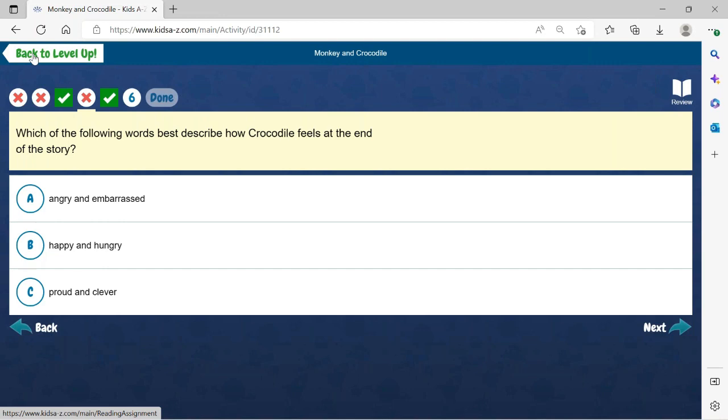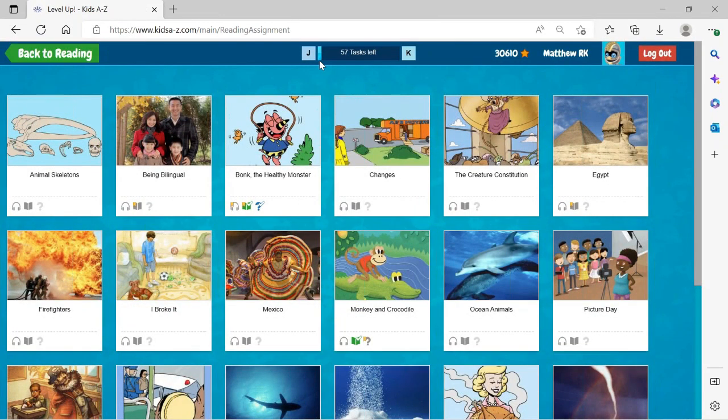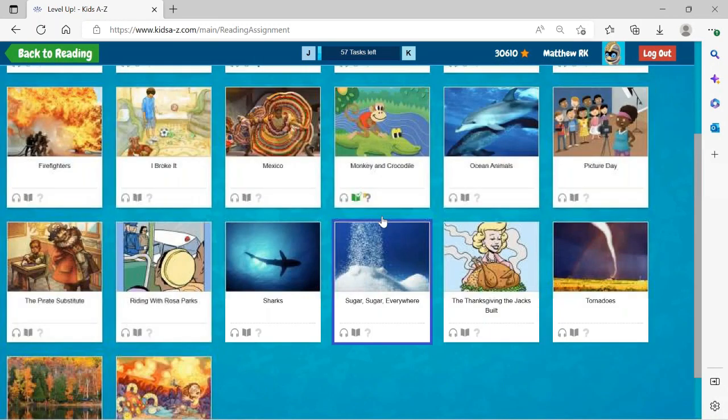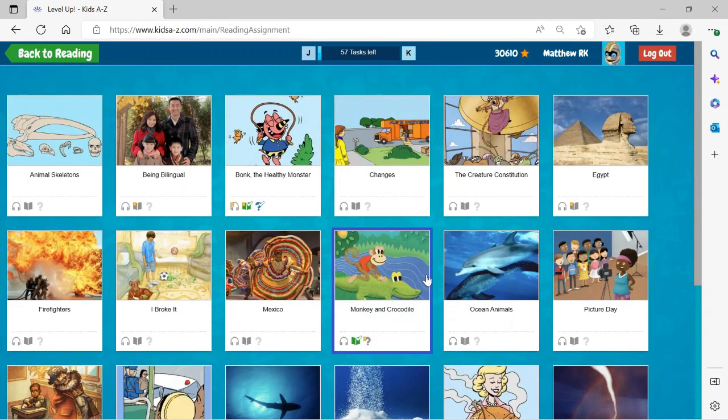And what I need to show you from the level up section is that once I complete a task, it's marked here. So this shows me how many tasks I have left in order to move up from level J to K. Now, level up will move students up automatically so long as they complete all 3 tasks within every book within level up. Now remember, it's a combination of fiction and non-fiction books, so they're exposed to different types of texts, and this is why it's selected in this way.